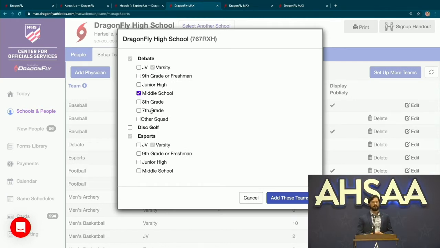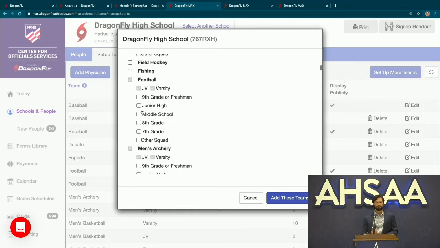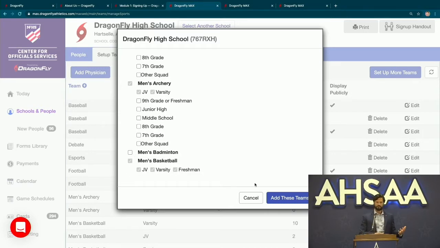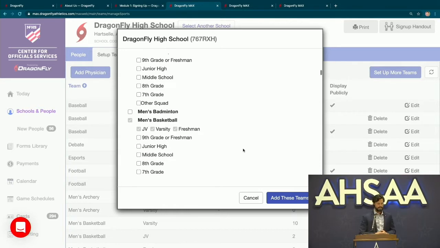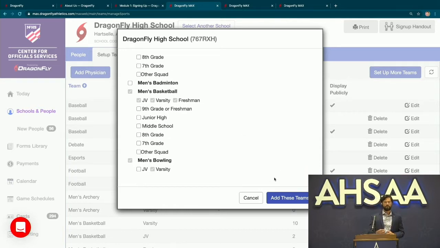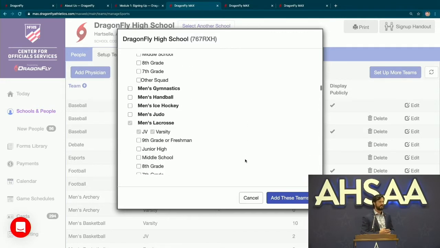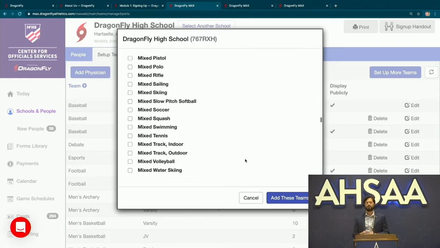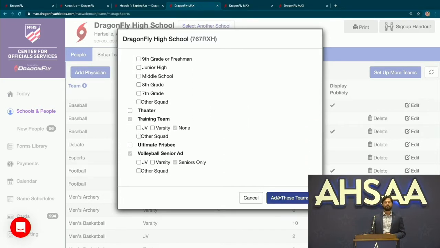So again, if you need to come in and add additional teams, you just use these checkboxes to select the sport as well as the competition level. And you select any that apply to your school. Obviously, if you're at the middle school, you'll select junior high or middle school or 7th or 8th grade, however you want to categorize those. But this will be where, number one, you will select your sports. And then after you've selected all your sports, part of the process every single spring, or I guess every single semester, is that we also declare those sports. You will do that from inside this same list.